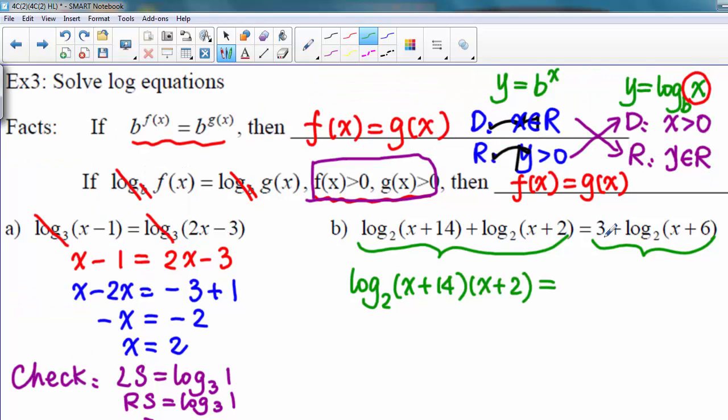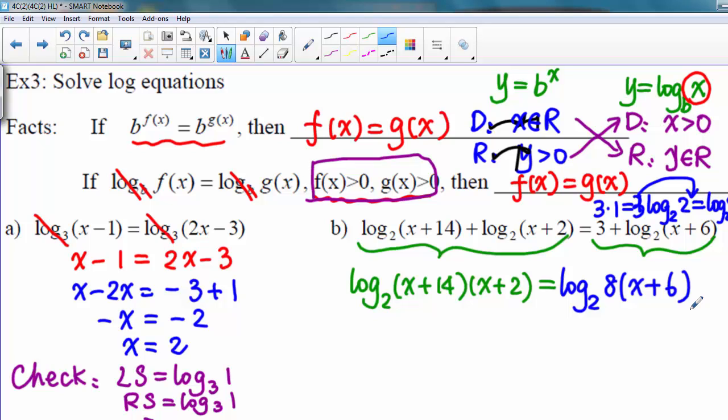For 3, I need to change 3 to a log. And we talked about how we can change the constant to a log. I change 3 to 3 times 1, and make this 1 into log 2 with the same base. And then bring this 3 back to the exponent. So it's log base 2 cubed, which is 8. So this 3 actually is log 2 cubed. Then I combine these two logs by multiplying the arguments. So it's 8 times x plus 6.